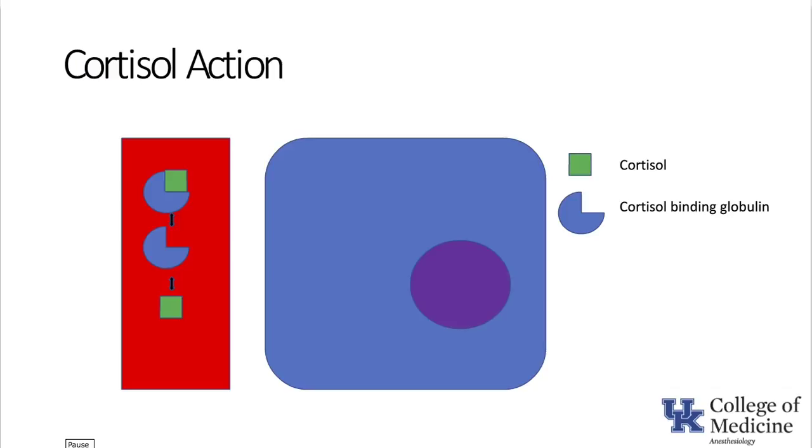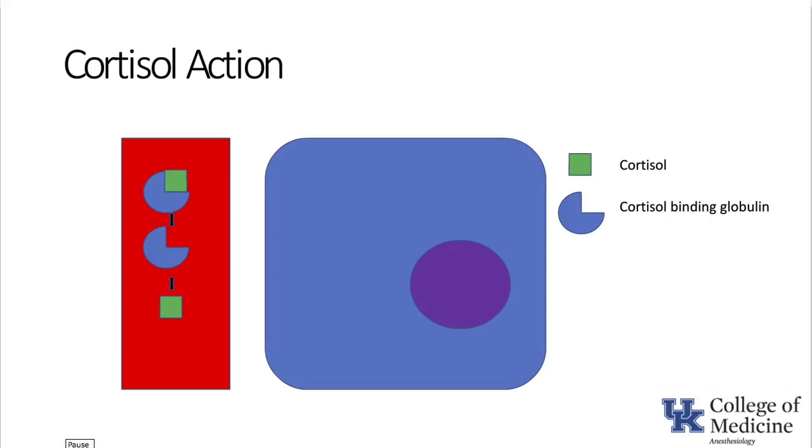Under normal circumstances, approximately 90% of cortisol is bound to cortisol binding globulin, and another 5% is bound to albumin. That means only about 5% of cortisol is free. Accordingly, since the action of cortisol occurs as a result of the free hormone, a simple serum cortisol level, which does not take into account changes in cortisol binding globulin or albumin, may not reflect cortisol activity.